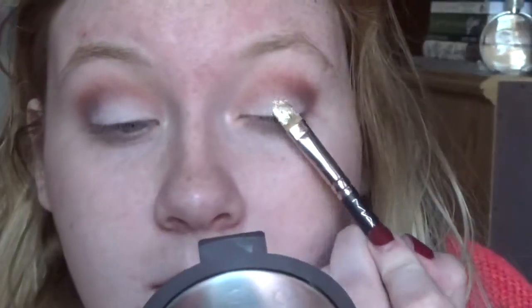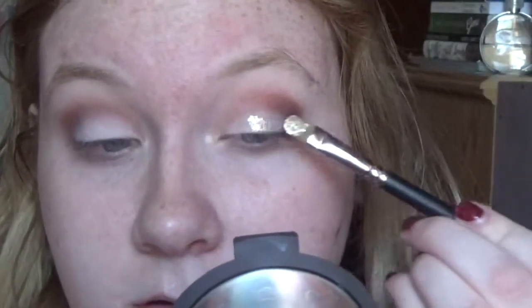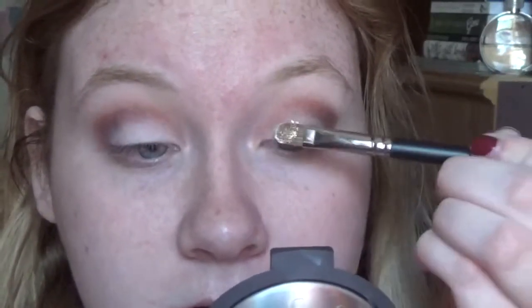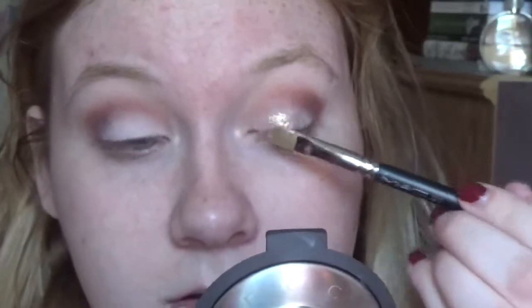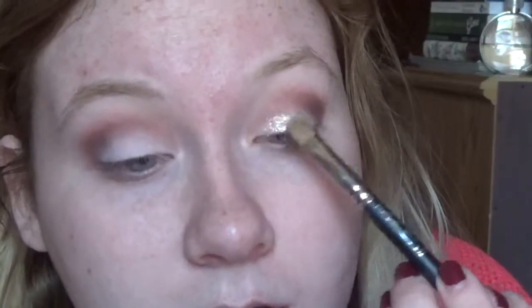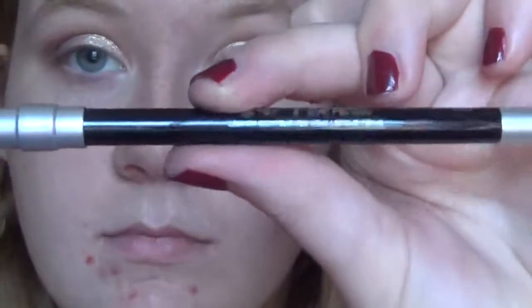Then we're going to take this Stila Magnificent Metals Foiled Eyeshadow, and my brush is actually not sprayed with Fix Plus for the first time ever. It is actually placed in the primer that comes with this beautiful shadow. I love this color. This is Metallic Pixie Dust. It's amazing.